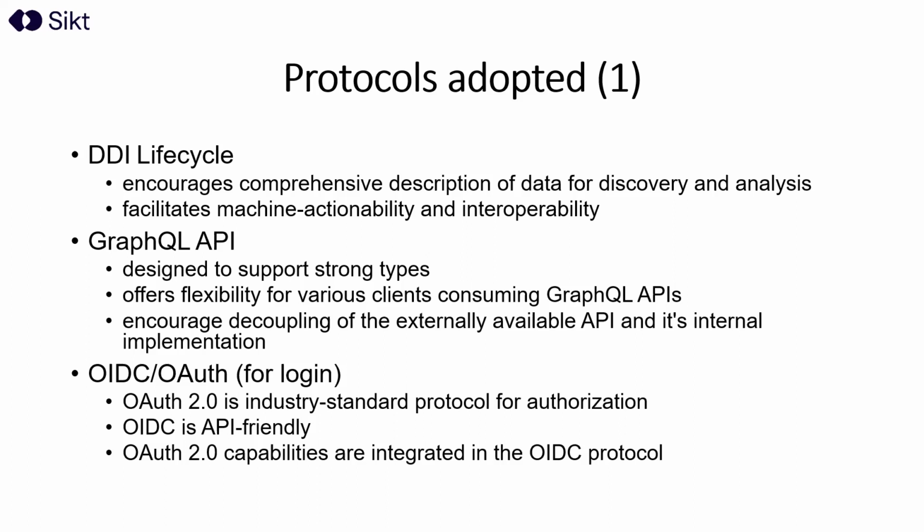And GraphQL API, as I mentioned again, REST is fine, but we have taken GraphQL API as a standard because it is quicker. It helps mobile-first development of clients. So that's the API technology we have adopted. And for login, we use OpenID Connect and OAuth so that users can use their own login methods, be it Google, be it FIDA, or we have our user database which they can log into.